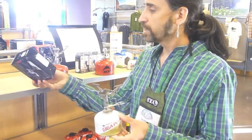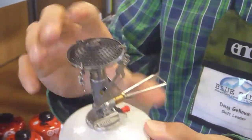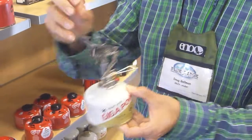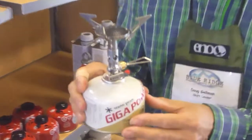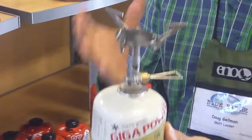This stove right here runs approximately $70. What's really nice about this stove is it's very compact — it folds down to just larger than the size of a grade A large egg. What's also unique about this particular stove is it has a piezo, which is an automatic igniter. The automatic igniter means that you don't have to bring matches or lighters with you. This little red button is pushed and a little spark occurs at the top. The spark is all that's needed to get the fuel to ignite — flames are not needed. So it's a very, very nice stove.